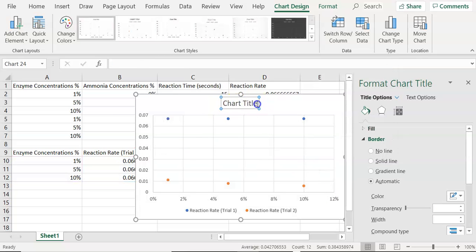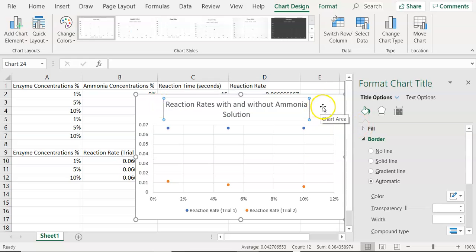Now we might label our chart title, so you can label it whatever you would like. But I'm just going to make mine reaction rates with and without ammonia solution. Okay, so that's going to be my chart title.